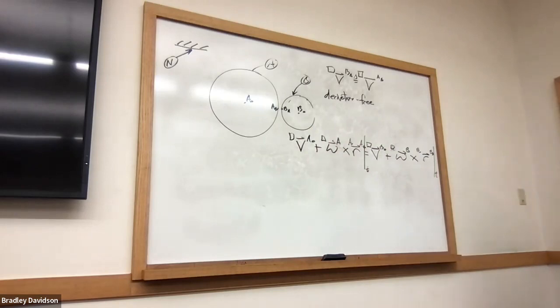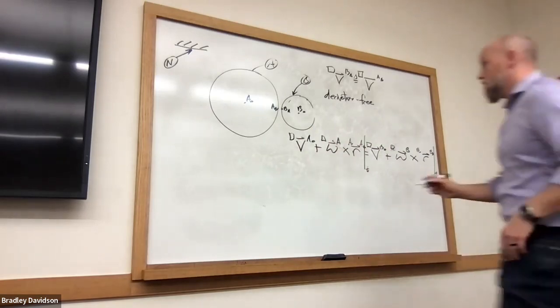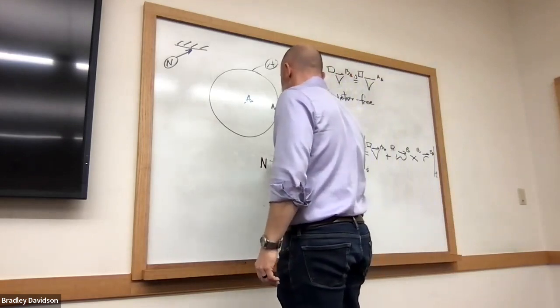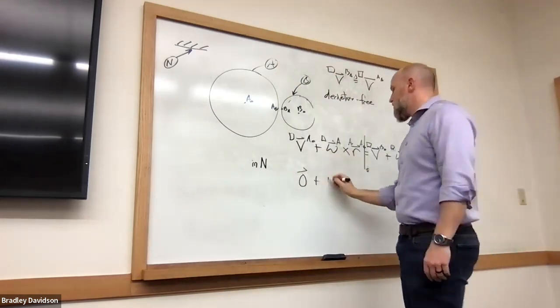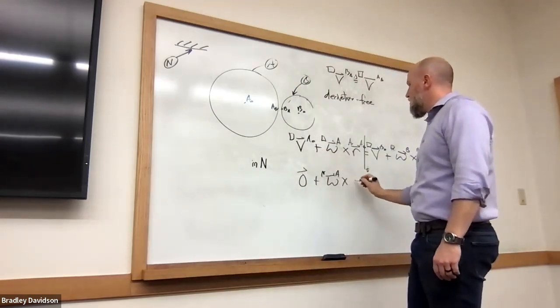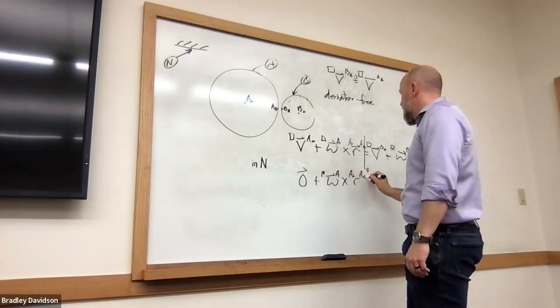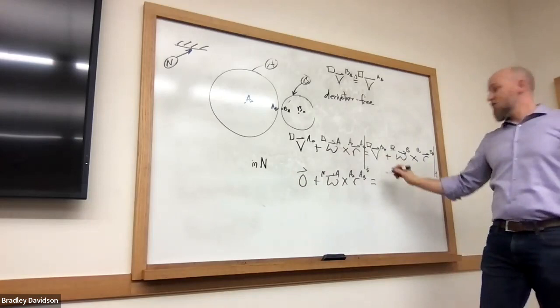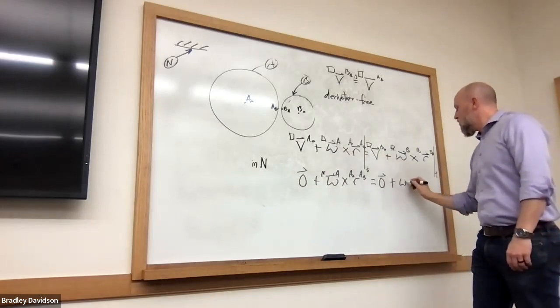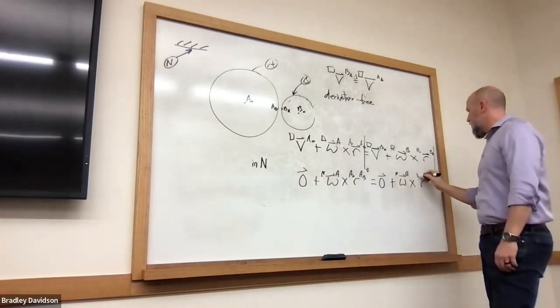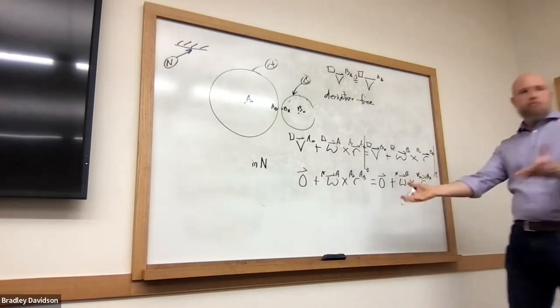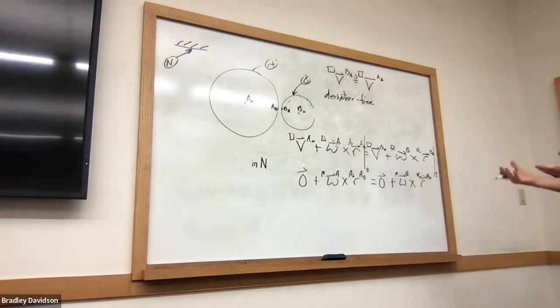So what frame do you want to choose? I'm going to choose N. If we do N, then we get a 0 vector, plus omega from N to A cross with R from A naught to AB, is equal to the 0 vector plus omega from N to B cross with R from B naught to B sub A. And you're like, okay, what are we doing here? It's just like omega cross R. This looks a whole lot like omega times R or R omega.